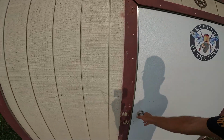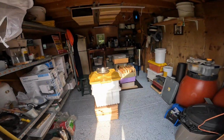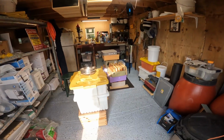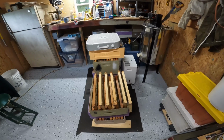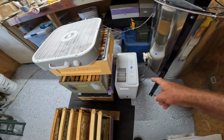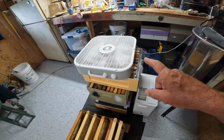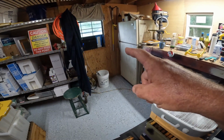And we're gonna get in here and show you what we do to dry the honey. Let's turn on some light. There we go. Right now we got a few things going on. We're drying the honey. That's a dehumidifier right there. I put a fan on top of the honey that's the wettest, and I got an AC unit running.